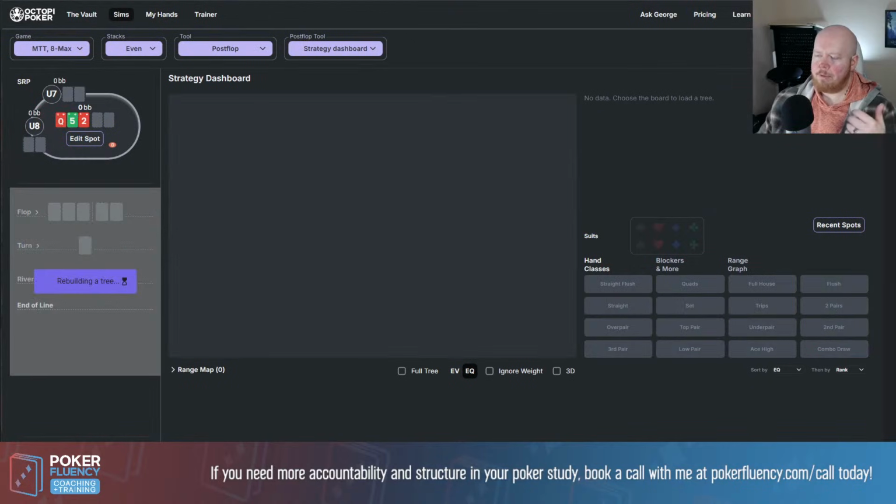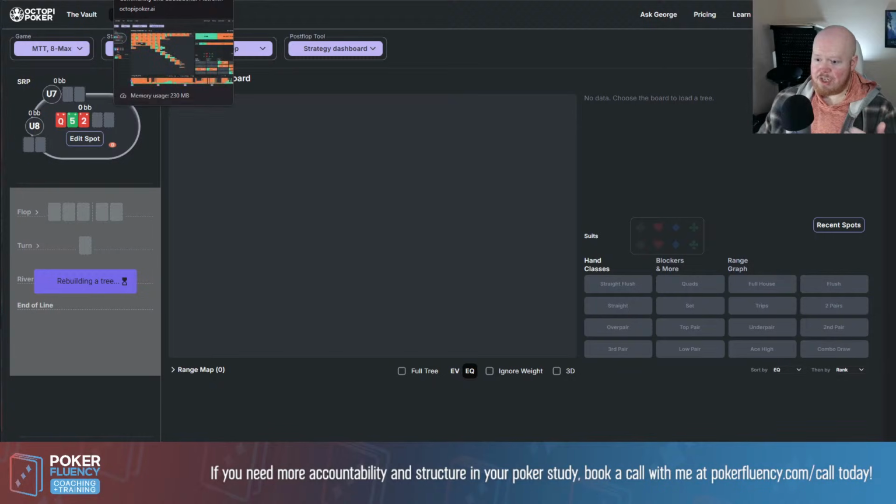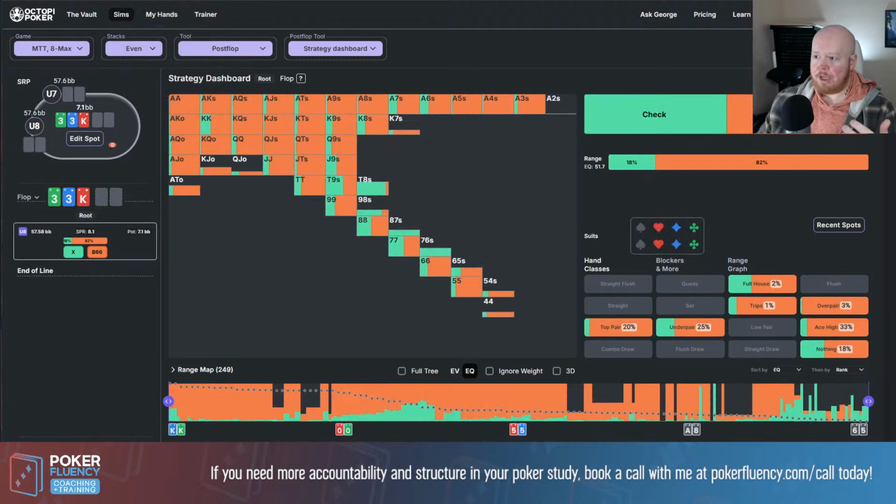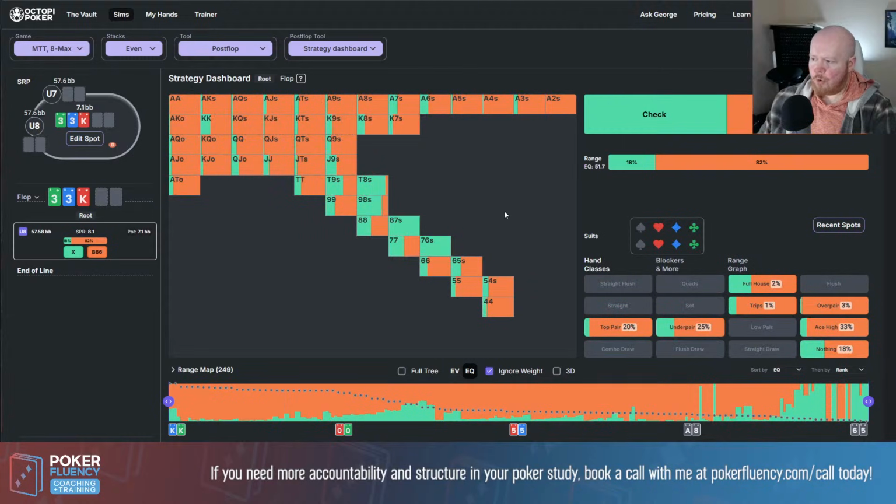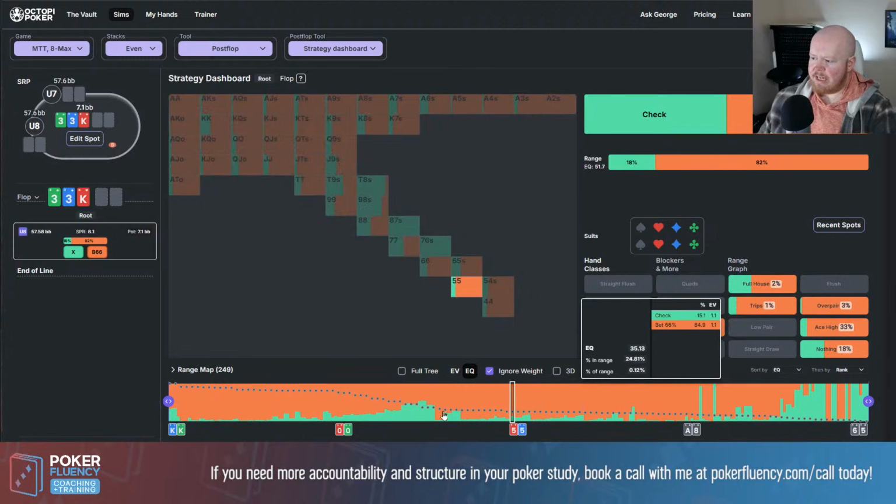Okay, so we're looking at a couple of spots where we're using this 66% size and we're not really doing it with super high frequency. In fact, the King 3-3, we are doing it pretty high frequency. So this is maybe not the best example here, but you can see to some extent that there's a couple of factors going on here that relate specifically to the hands that are choosing to check. And if we ignore the weight of these hands, we can see a little bit of what I mean. The first thing is that we've got this area down here.